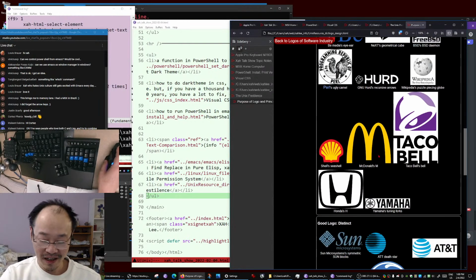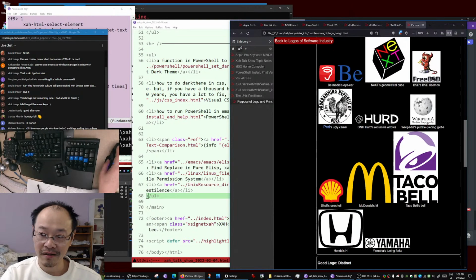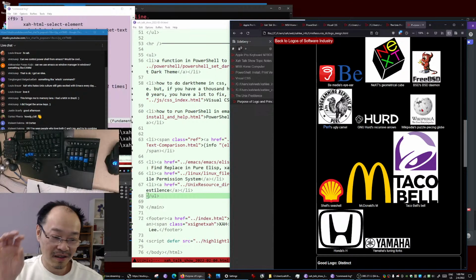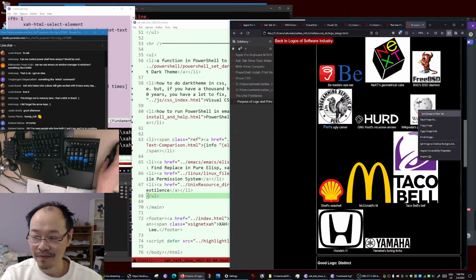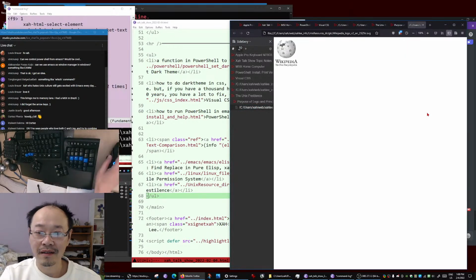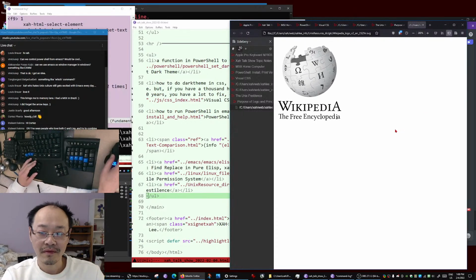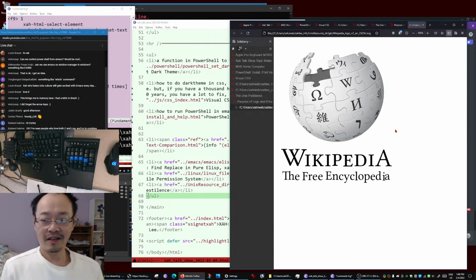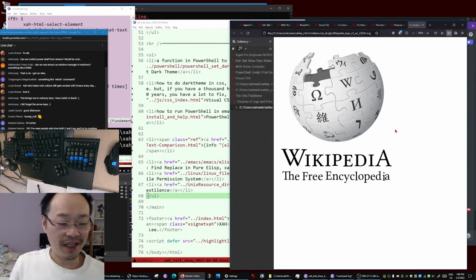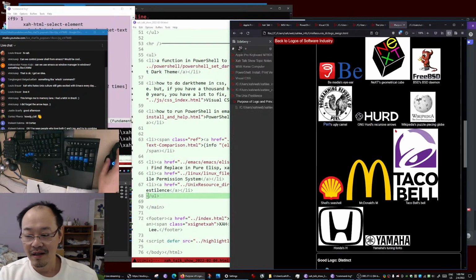McDonald's, everyone knows, Shell, Honda, Yamaha, Taco Bell, Wikipedia, the jigsaw puzzle of the world's languages. Let's see, this is SVG, right? So let's magnify, see them in glorious magnification. Wikipedia logo, great design. It takes designers to do that.